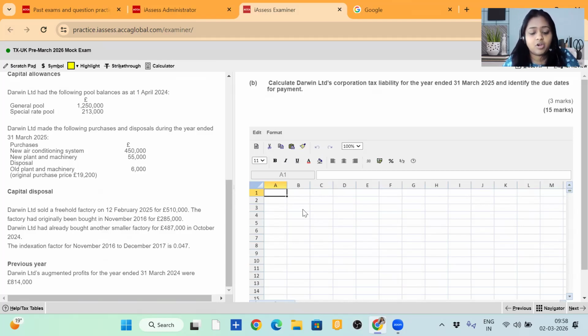We can calculate the corporation tax liability. So I will write here TTP. There is a dividend received also. You need the dividend from the non-51% group companies, which is unconnected company. Write it here, get the augmented profit and do the calculations accordingly. Okay, let's do it here. So here we have TTP that I will just take from the previous calculation.